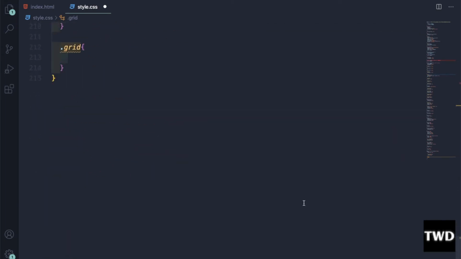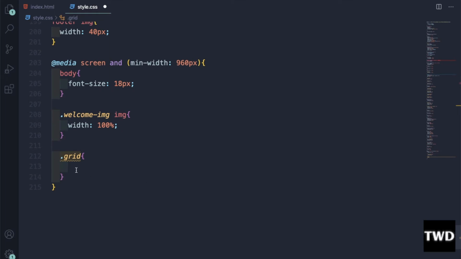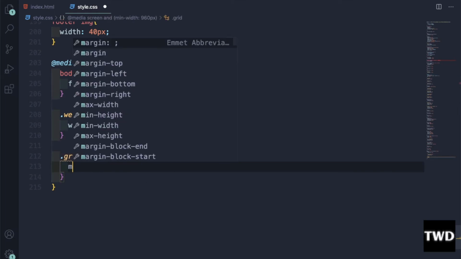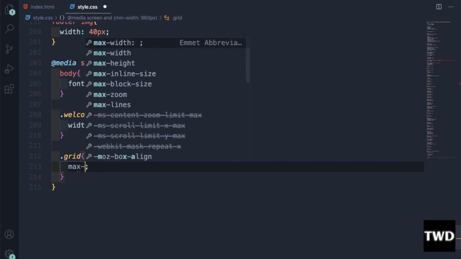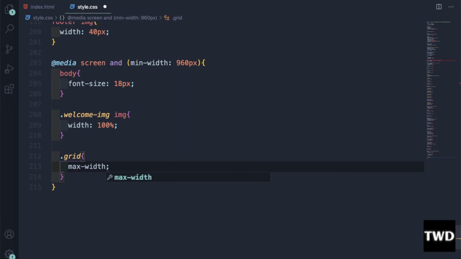So we are again targeting it, and we will do max, not min width, but max width of 1060 pixel, because that is still what the grid should go.